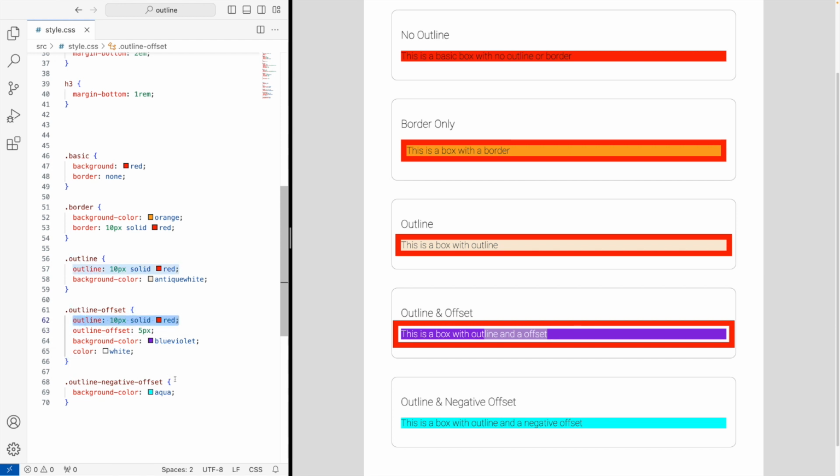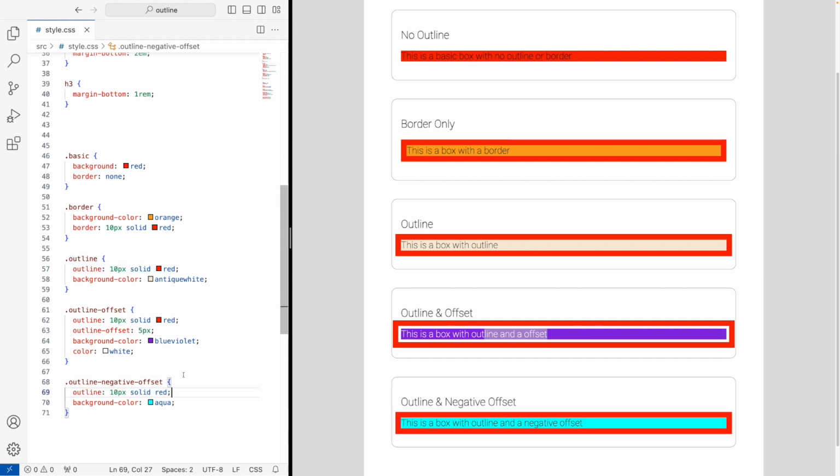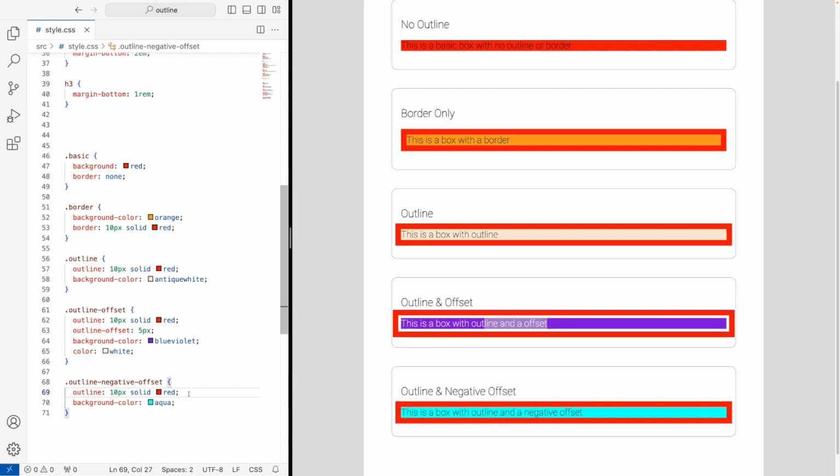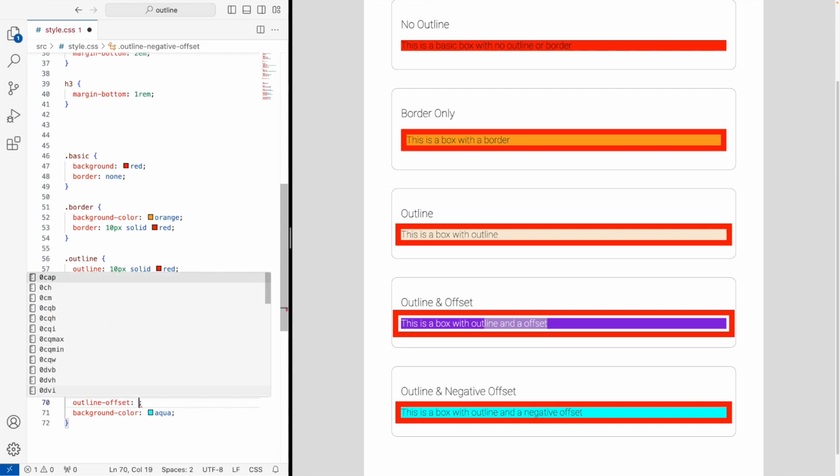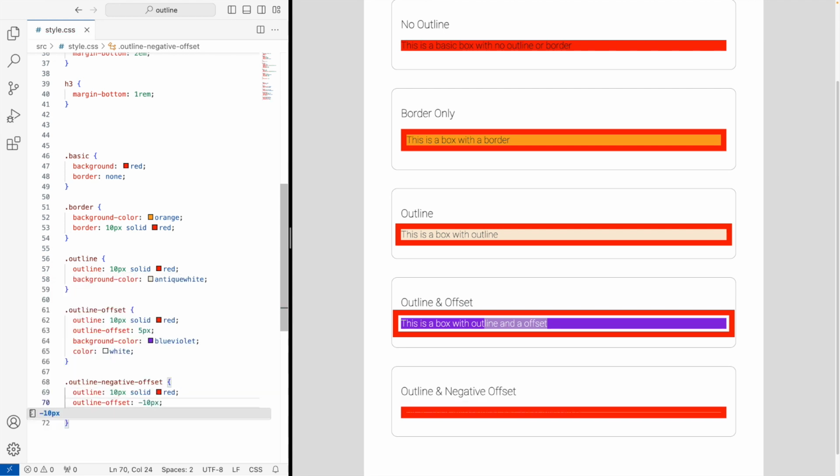So if we add then the outline of 10 pixels solid red once again, but this time we say then outline offset is say minus 10 pixels. This will go inside, and it's not really a good example there.